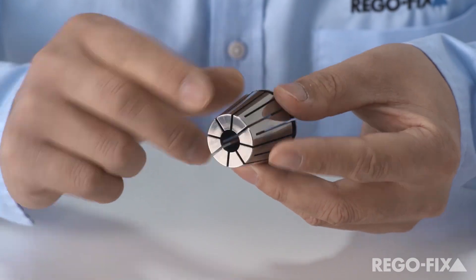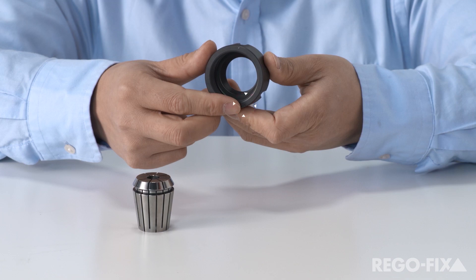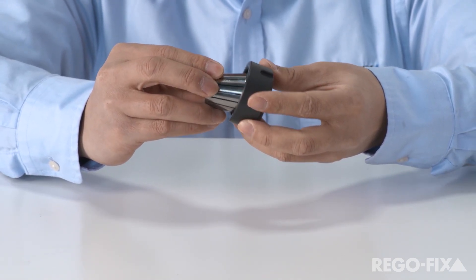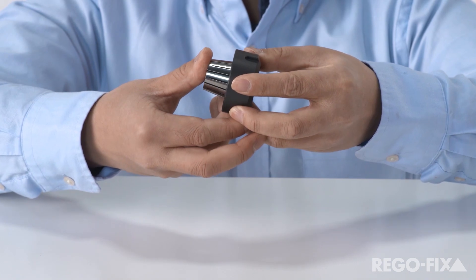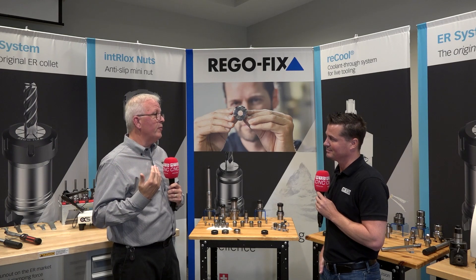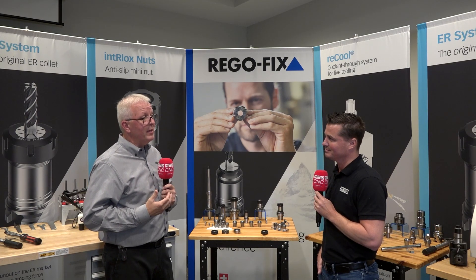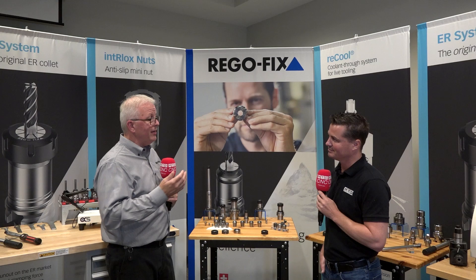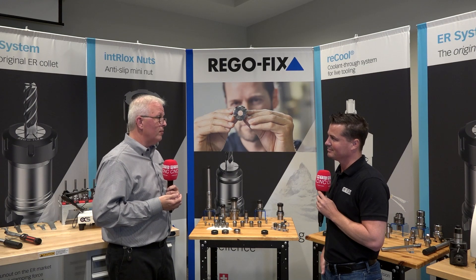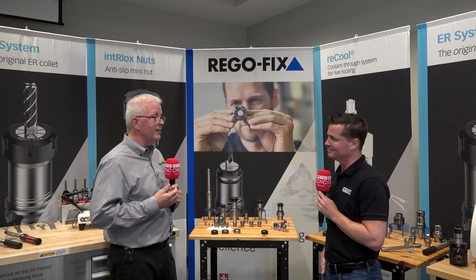Look for the consistency of the slot — is it straight across and smooth? A lot of competitors fail here. You can see it was a two-step operation: there's an actual step in the slot where one cutting wheel came through, then another cutting wheel, and they didn't quite line up. What that means is each segment of the collet has a different amount of material in it, which causes TIR problems. It may not hurt the clamping force, but it will definitely cause TIR issues — because a collet is essentially a giant spring.